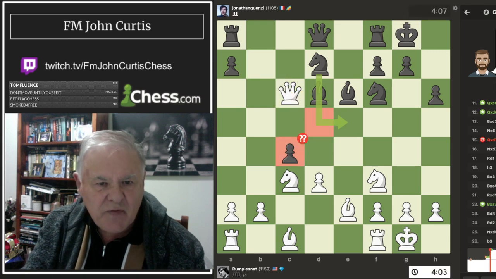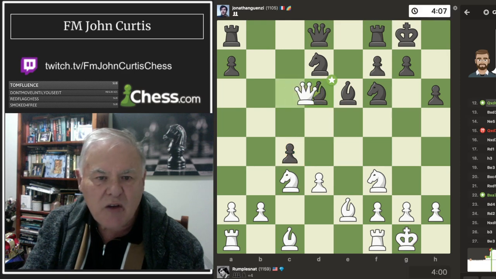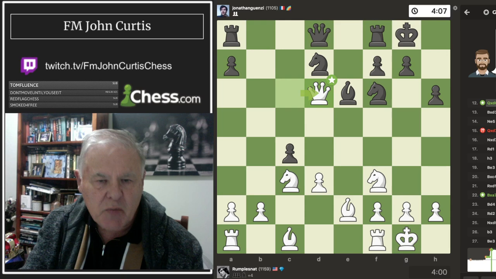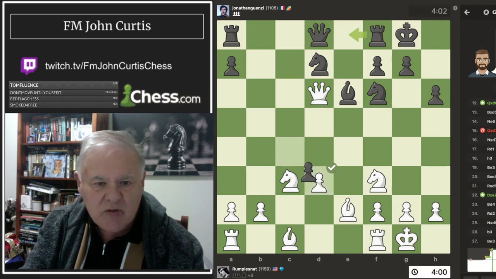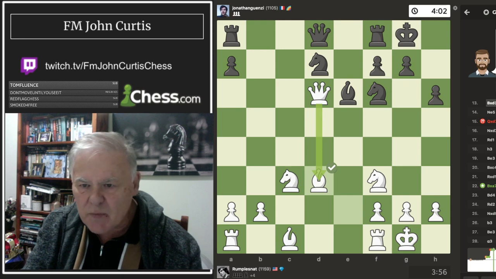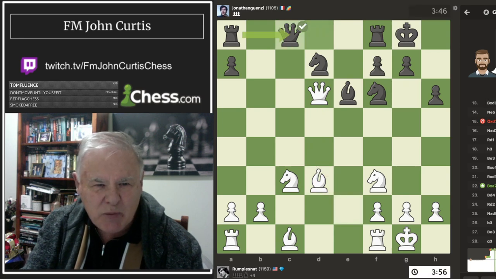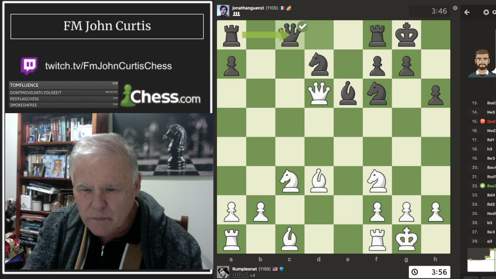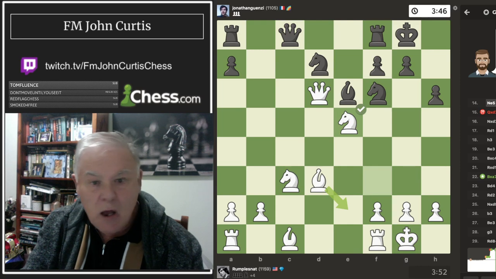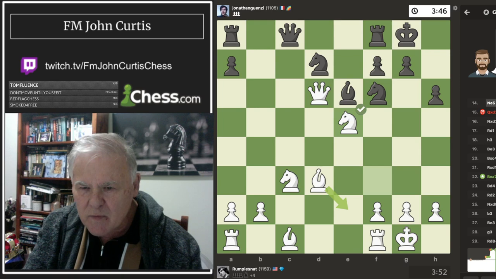D takes C4 was played, but now he's saved the pawn, but he's lost his bishop. And so Rumplesnat's captured the bishop with the star move. Pawn takes pawn, and now bishop recaptures. Queen C8 was played. Rook C8 was better. Knight to E5. White is just considering, well, I've got an extra piece. I'd like to swap pieces off.